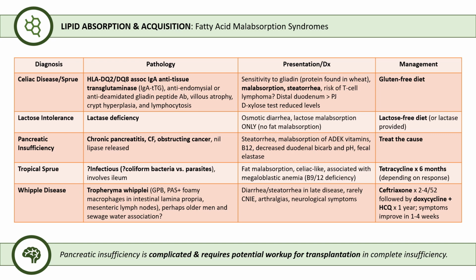Ingestion of gliadin specifically leads to an IgA-mediated anti-tissue transglutaminase release and inflammatory response, with subsequent decreased mucosal absorption in the distal duodenum and proximal jejunum. Diarrhea, steatorrhea, and weight loss occur over time, and some patients develop a rash called dermatitis herpetiformis, which is characteristic in 10% of patients with celiac disease. Because of the increased intestinal lymphocytosis, patients are at a moderately increased risk as well of T-cell lymphoma. Diagnosis and treatment can occur through a gluten-free diet.